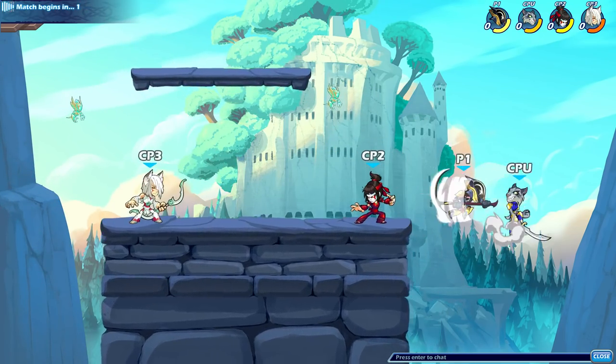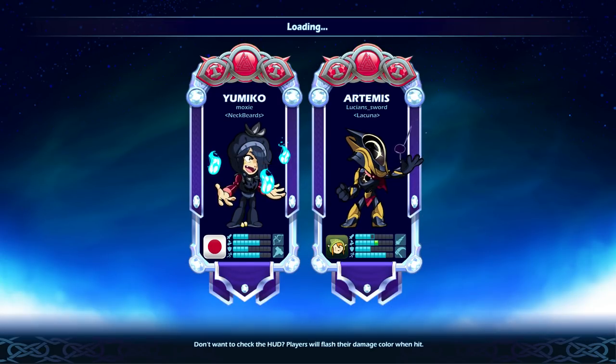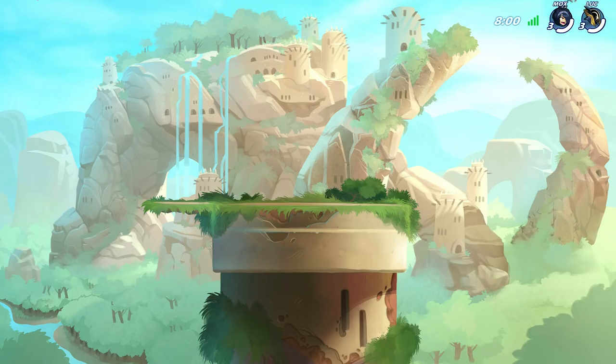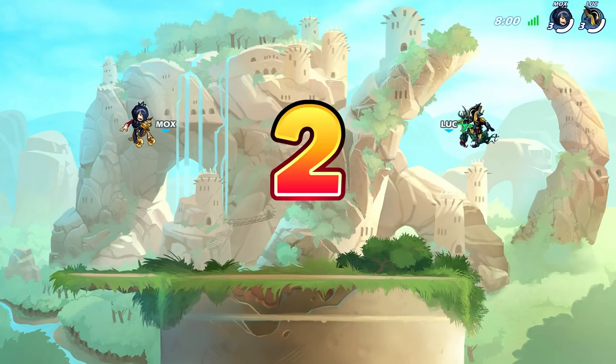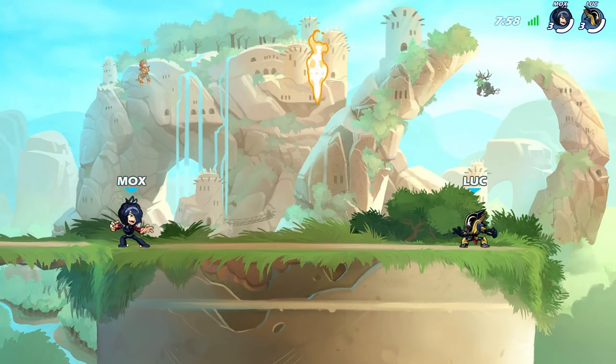We got this. I only have to win one game with Artemis, right? Oh, God. I'm fighting Moxie. I'm totally going to get wrecked. I'm not that good with Artemis. Hopefully, guys, with you on my side, I got this. Let's do it, Moxie. Moxie, boxy. Boxy, Moxie.